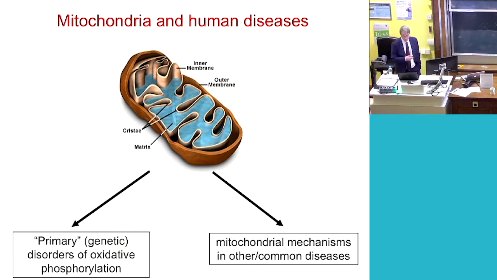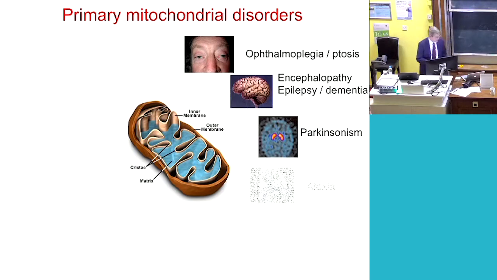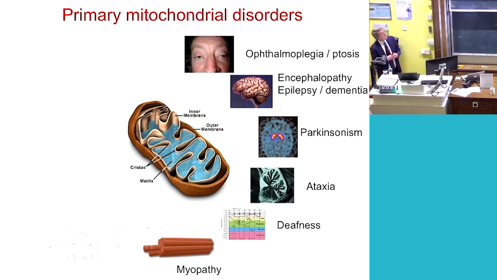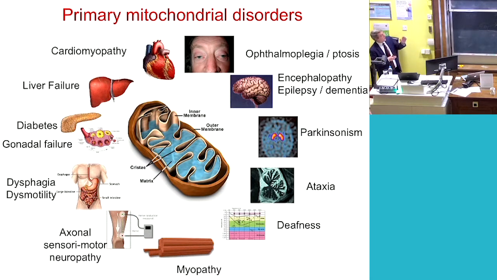So I became interested in this as a junior neurology trainee in the northeast of England at the time, because it was the time in the field where these disorders were just starting to be described for the first time. Multi-system diseases that often presented with neurological features like the eye movement disorder and weak eye muscles at the top there, dysfunction of the brain, causing diseases that looked a bit like Parkinson's disease, clumsiness, which neurologists call ataxia, deafness, myopathy, damage to the nerves in the arms and the legs, and also features outside the nervous system, such as in the gut, or affecting the endocrine hormone systems, affecting the liver and the heart, particularly in children.